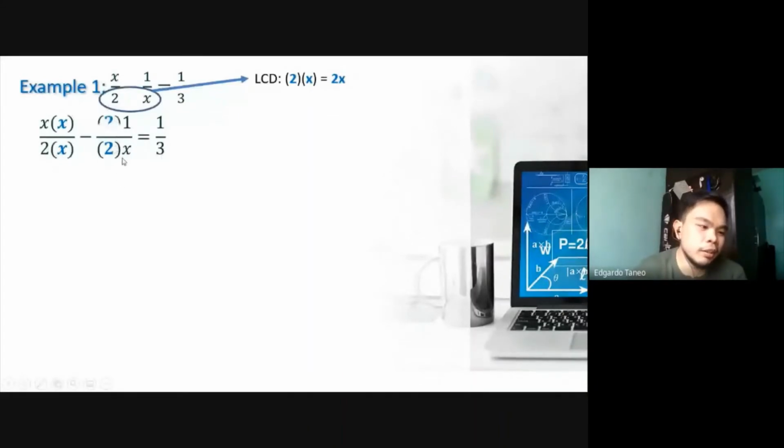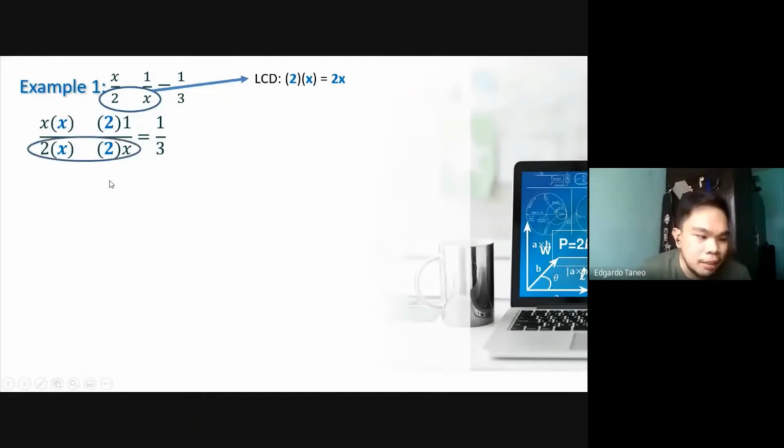Okay? So I hope nakuha yung process. Class, sana nakuha yung process, okay? Very good. Daming nagsasagot. Nakakatuwa. So that is also 2. Okay. Now, parehas na ba sila ng LCD? Parehas na ba sila ng denominator, class? Okay, so the answer is yes. Obviously, they have the same denominator na.